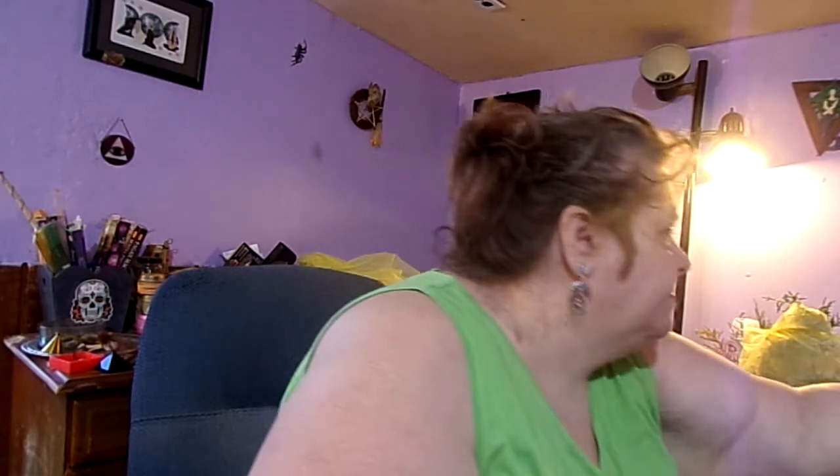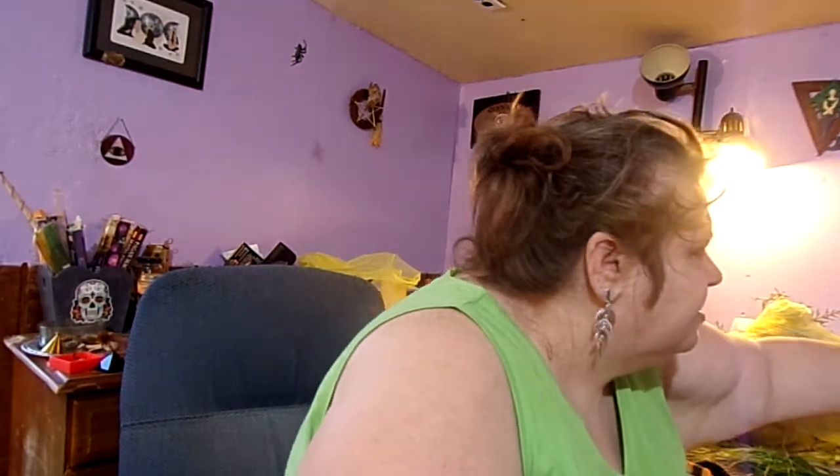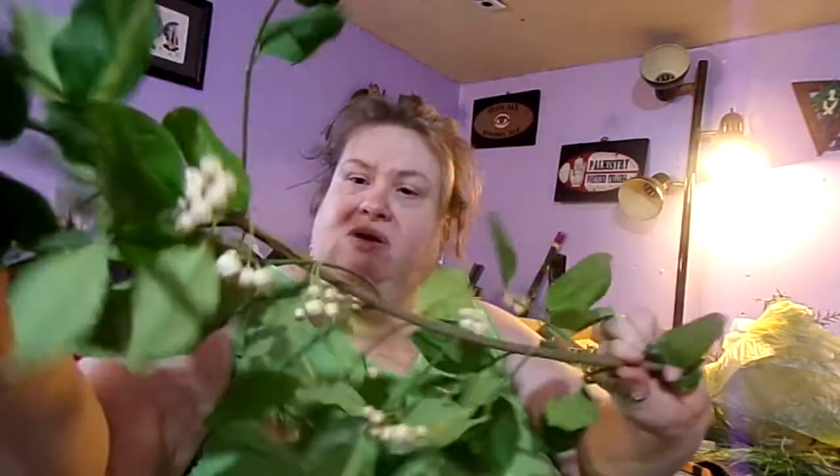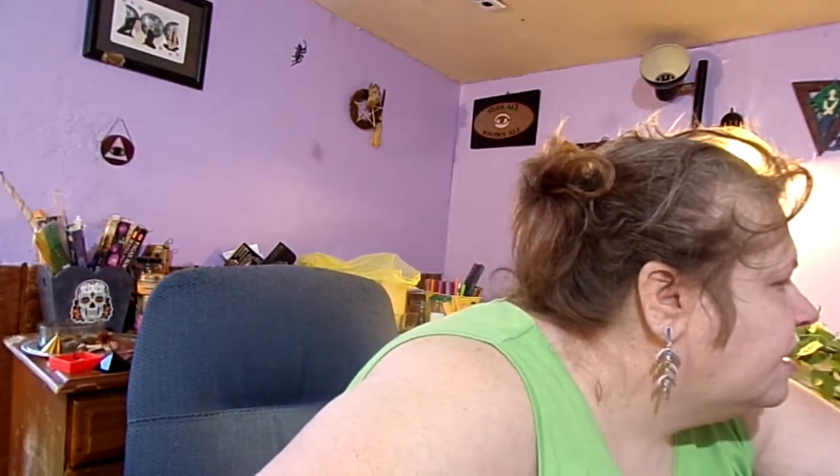Goldenrod is good for money. And I also got some other things here, like these tiny little purple daisies, and I got some white ones. My son also found, I have no idea what it is, but I gotta figure it out, this little branch, and it had some like cherry things on it. I'm gonna see what that is. And let's see, what else do we got over here? Oh, that's the wild daisies.